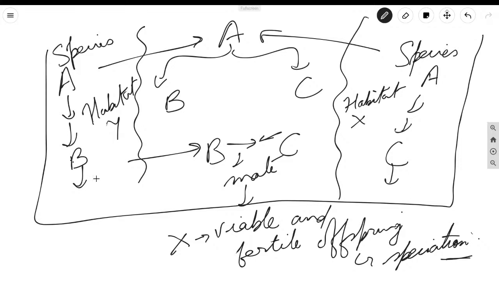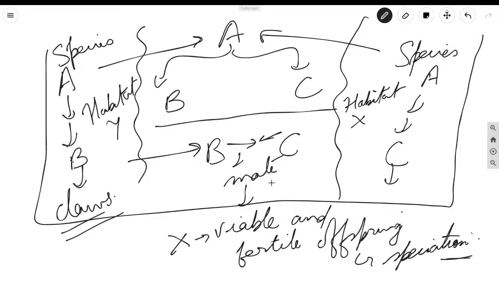They may be using their claws for digging in, they may be using their claws for climbing the trees. But the shape of the claws, if you check, will be more or less the same, because they have been inherited from the same ancestor A. So it is a type of divergent evolution without any physical barrier, just by segregating in a huge area by virtue of distance. That is known as adaptive radiation.